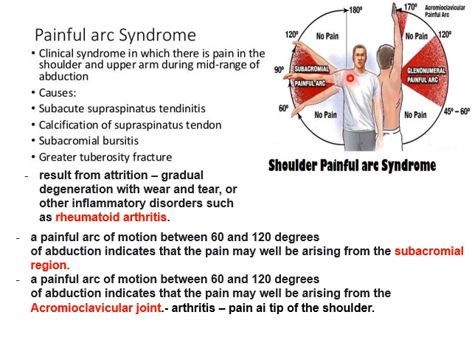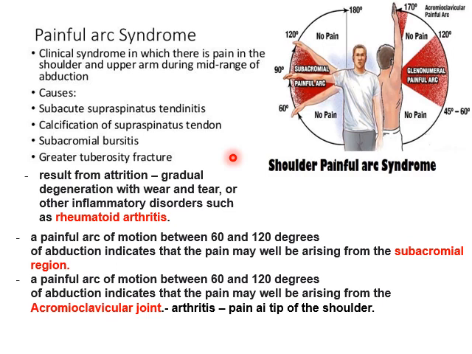So whatever is there in the superior aspect of the shoulder, or the structures that are beneath the coracoacromial arch, when there is any pathology with these structures, then there will be painful arc syndrome, because the supraspinatus is the muscle which initiates the abduction, and if there is any tendinitis or calcification, then the subacromial space is decreased and there will be impingement of the supraspinatus muscle to the subacromial arch, which would cause pain during the abduction beyond 60 degrees, that is between 60 to 120 degrees, mid-range abduction.